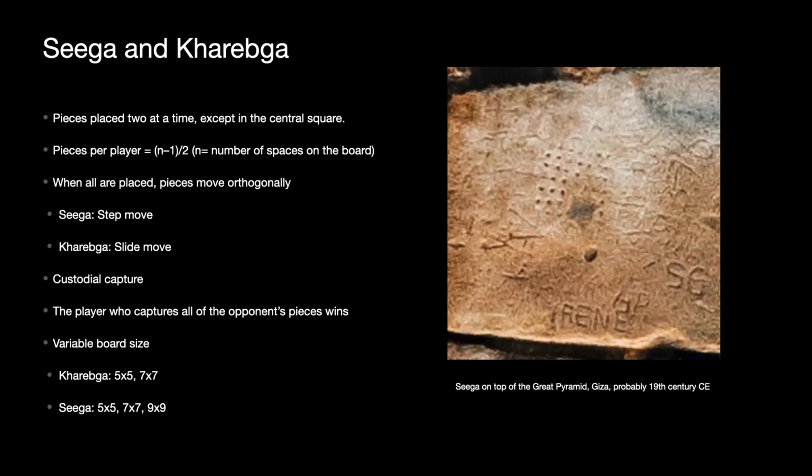This is kind of a grainy photo of drone footage from the top of the Great Pyramid in Egypt. But this is a much later game. It's not an ancient Egyptian game. You can see Irene here. She's not an ancient Egyptian. It was probably played by the Egyptian guides that would bring European tourists up to the top of the pyramids when that was still legal. Don't try to do that now. So yeah, we know that it existed in Egypt, at least in the 19th century.